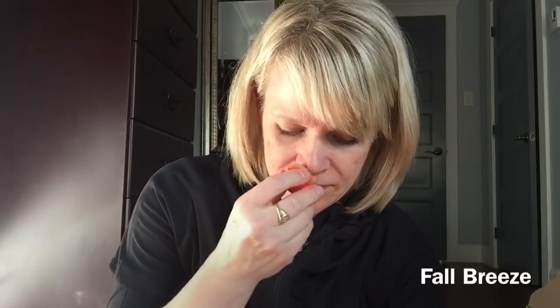This is called Fall Breeze, which is Mac Apple and Leaves type. Let me show you a couple — these are leaves in different shapes, three or four different shapes, and they vary in color. They're just so pretty. I can definitely smell Mac Apple, and Leaves — I believe that's from Bath & Body Works. I've not burned Leaves before but I've smelled it. That is really, really nice — I love it.